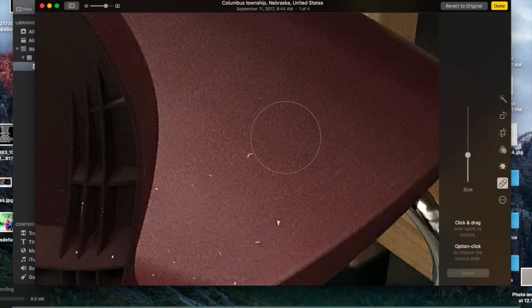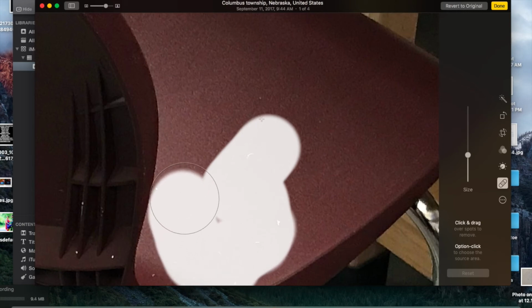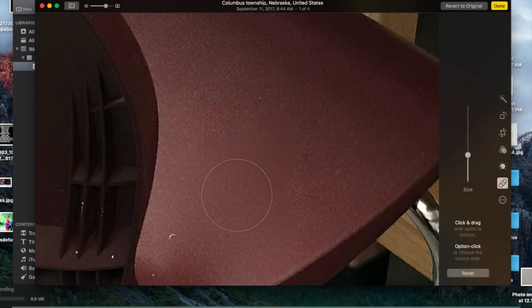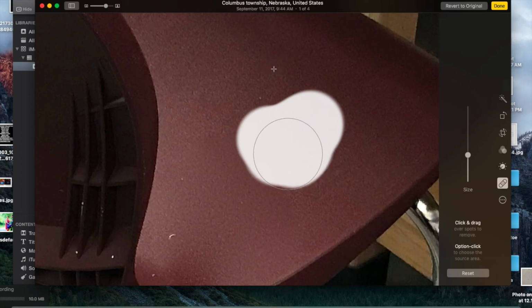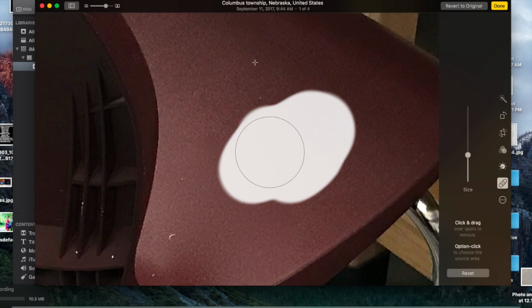Then you'll let go of your option, and you're going to highlight what you want to change into that color. You can see that this cursor that I clicked on to begin with when I hit the option button followed me around, and now see how that's gone. So I can click option again. I can select the color that I want to use, which is this color right here. I let go of option, and then when I start erasing my areas, that cursor that I clicked is just tracing the area that I'm going to put in the part that I'm erasing right now.